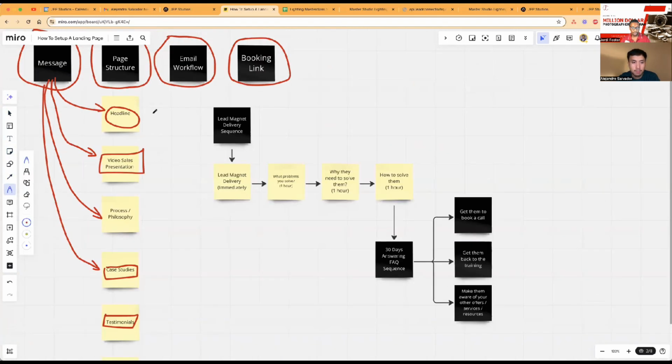Somebody comes to your landing page, they download your lead magnet, they get all these emails, and now they're aware of who you are and what you do. Over the course of 30 days, you're going to be answering questions, getting them back to the training, getting them to book a call, and making them aware of all the other stuff that you do.